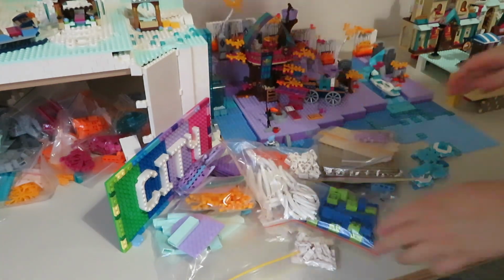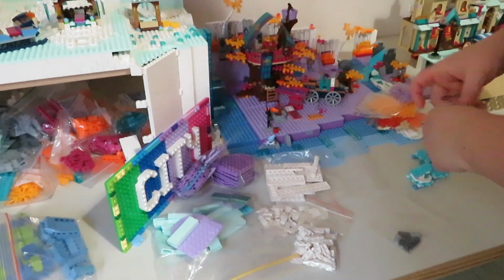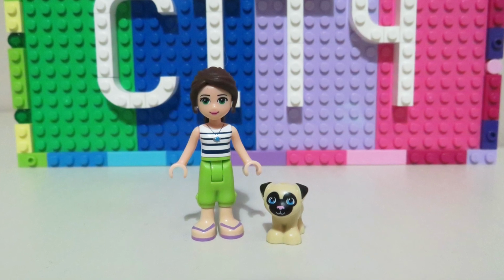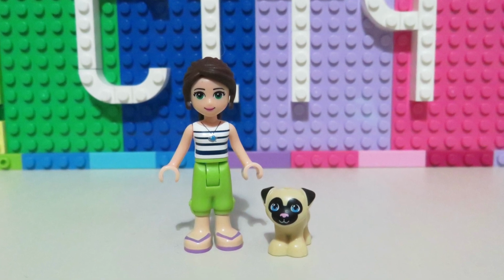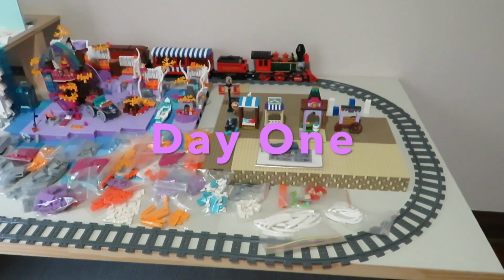And in today's video we will be looking at my little city update for this month. As you can see on screen at the moment, I am showing a little bit of a parts haul specifically for use in my Lego city. So let's head on over to Build Ruth now and see what she has to say about the Lego city update for July. Thanks so much for that introduction voiceover, Ruth.